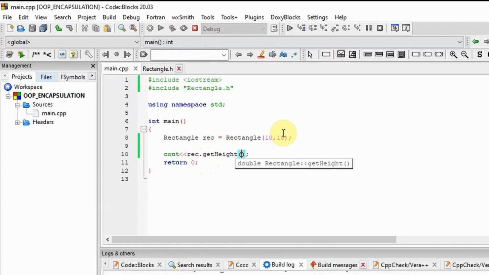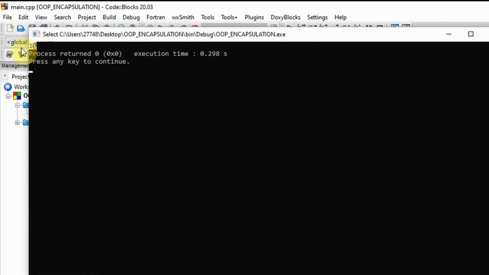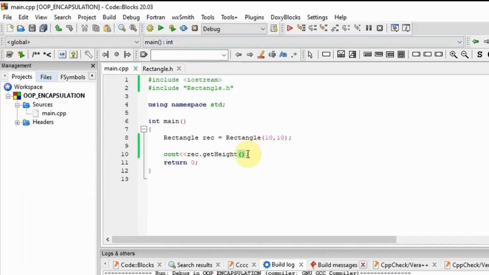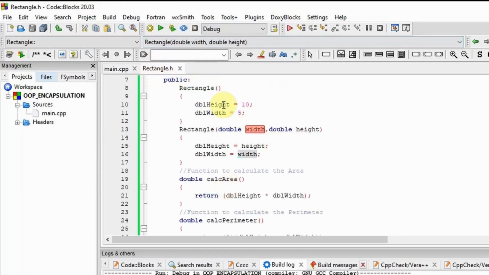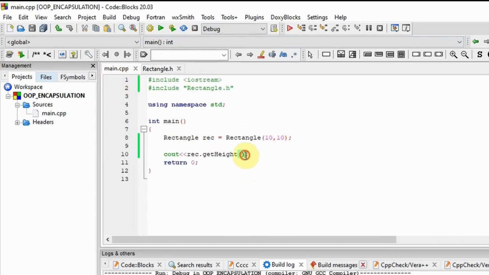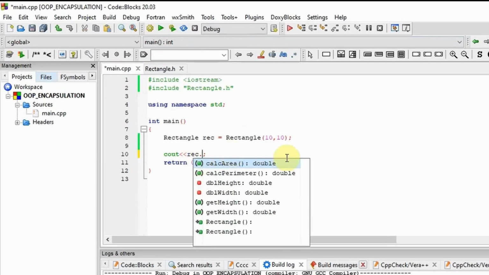But now, since this is our class on the header file, and we are outside our class, on the main, when you type the name of your object and check what properties it has, it has a function called calc area, a function called calc perimeter, two variables called tpl height and tpl width, get height, get width, and rectangle, two constructors here.